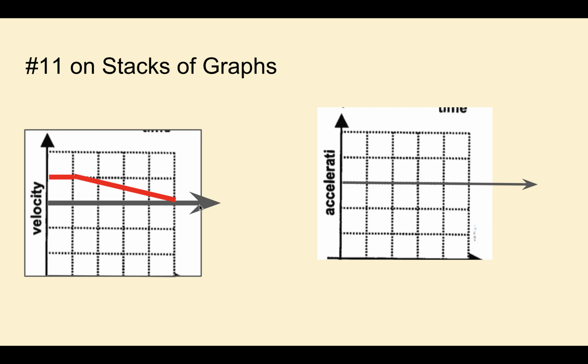So the last bit is just going from the acceleration, and this one is almost simpler. Again, I'm looking at the same sections here. Here, zero slope, so that's going to tell me zero acceleration. Okay, this slope right here, is that positive or negative? Hope you said negative. So that's going to tell me a constant negative slope right here. And then we get to our acceleration graph. So good luck. I hope this helps a little bit.